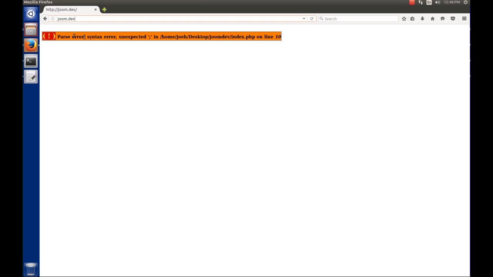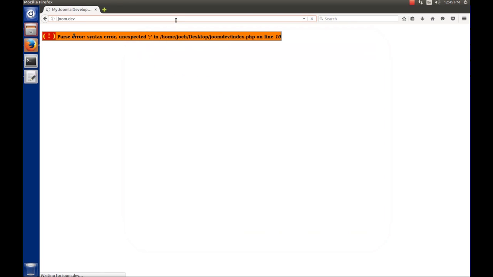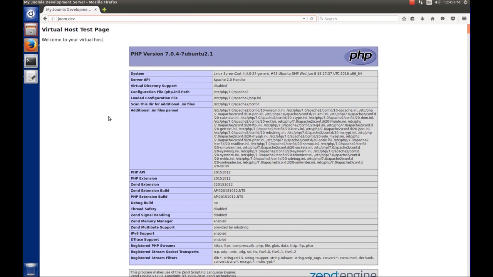So we have a parse error, we have a syntax error, we have an unexpected semicolon on line 10. So if we come over here, we see down here, we're on line 10. Oh, okay, I see it. There's a semicolon there, but we didn't finish this out. So hit that, save, refresh, and then you see our error's gone. So you can see how that'll help us. But now there's one little problem.